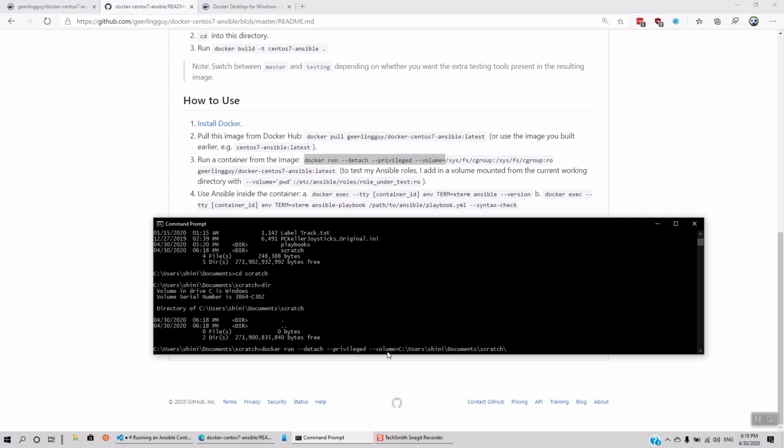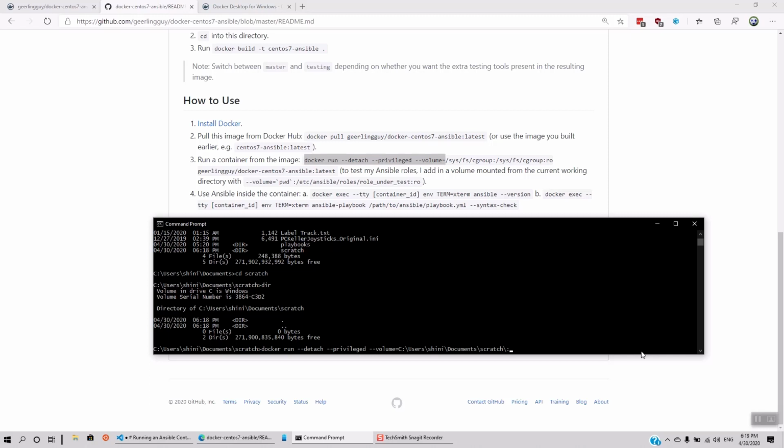And remember to follow the Windows proper slash conventions. They are going to change, because the slash is going to change from a backslash to a forward slash, because it's CentOS. Specifically, Unix-based and Linux-based systems use forward slashes versus Windows using backslashes. So it's just kind of important to do that.